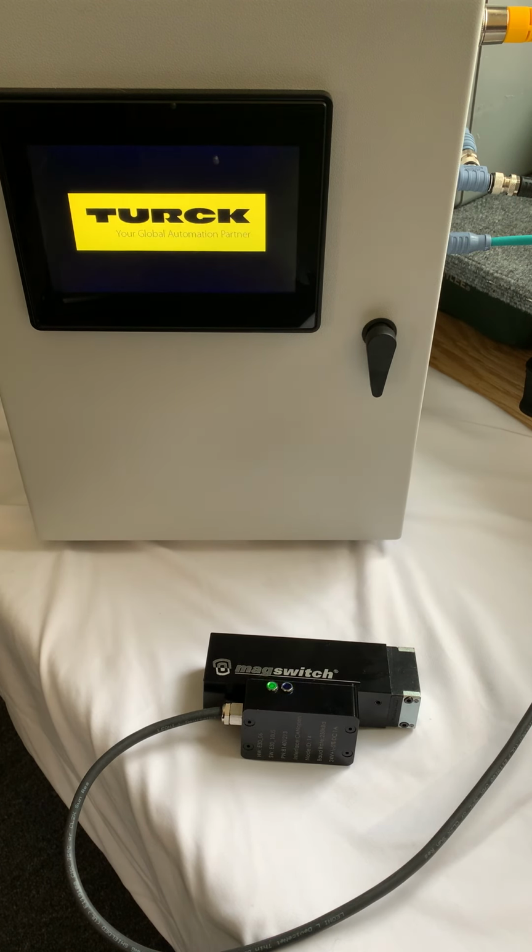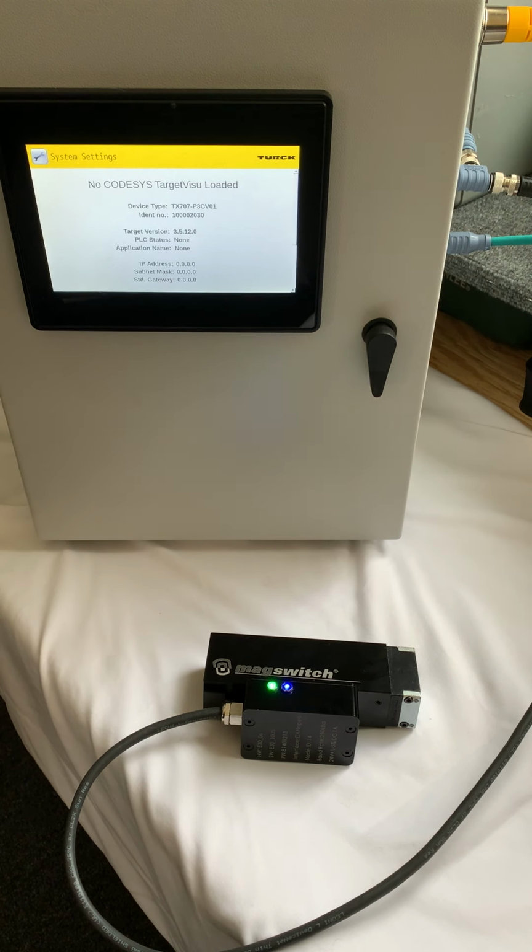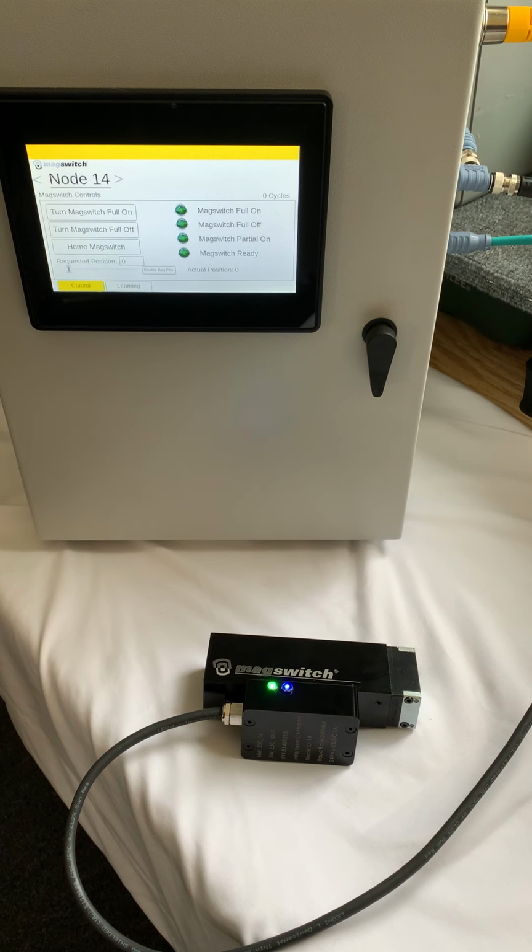And the first thing you'll notice on the Magswitch unit, you're going to have two LEDs that are blinking. You've got a green LED and a blue LED. The blue LED is a ready symbol, and the green LED is an indicator for when the magnet is on or off. So the first thing you need to do is home the Magswitch.